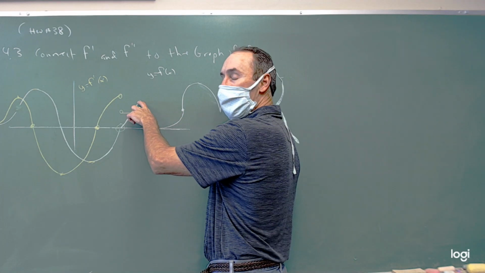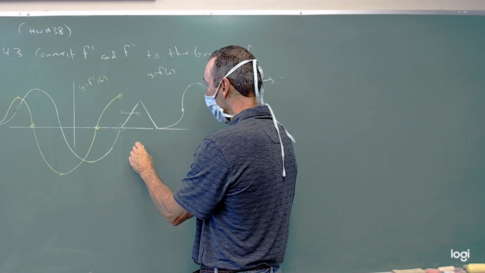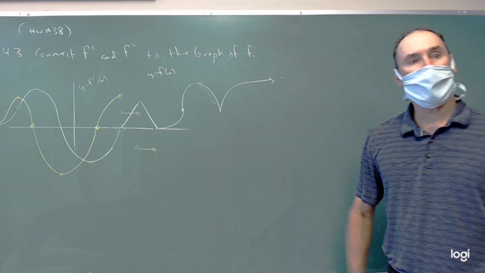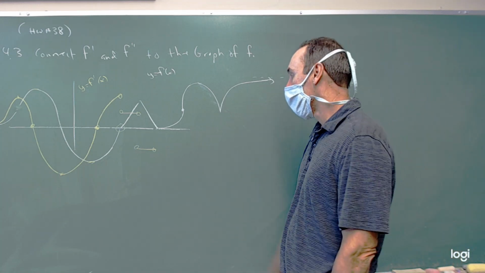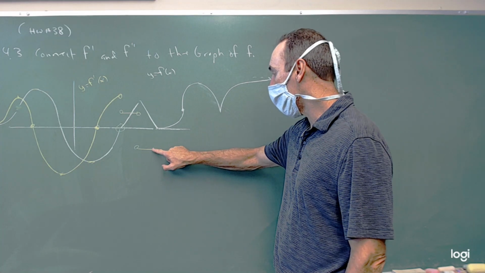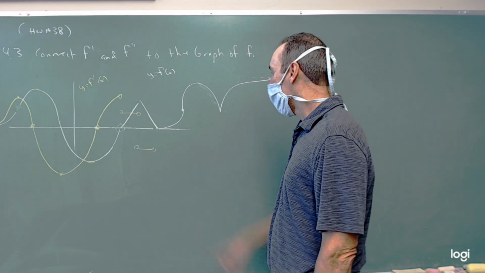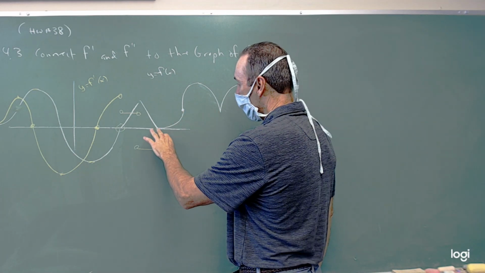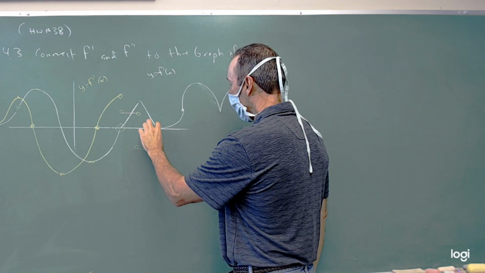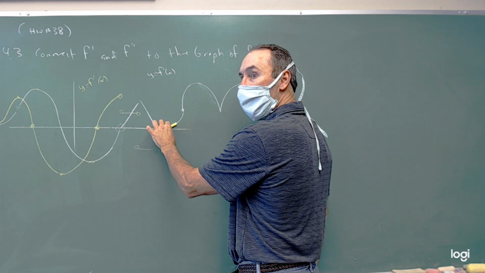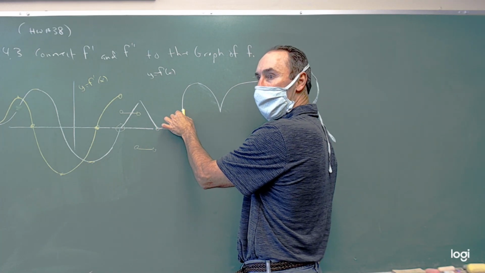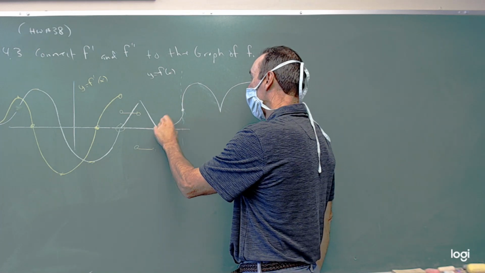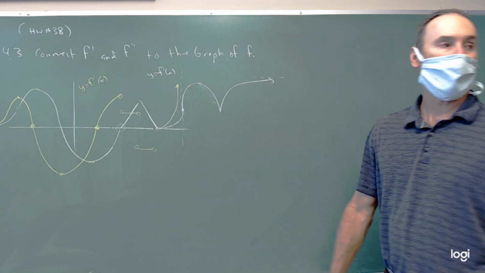Another corner point is going to be undefined. Now we have a straight line segment that's got negative slope, so we're going to jump down, and I don't know what that is. I'm going to say that's the negative slope of that line. We have another corner point there, so another little blank spot, a little open circle. And now what I'm trying to show here is a vertical tangent. And so our slope here looks like it's about 0, so I'm going to jump there. And it's going to get positive, and bigger and bigger until it goes off the charts to positive infinity on this side. So that vertical tangent is going to be a vertical asymptote in the derivative.